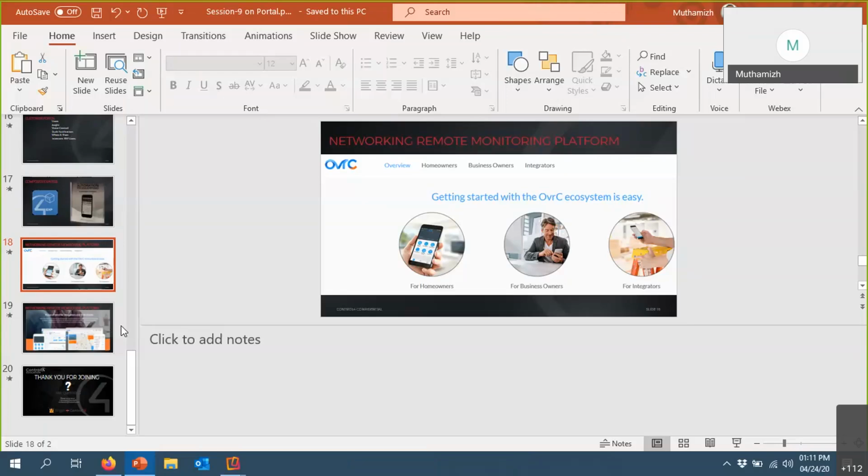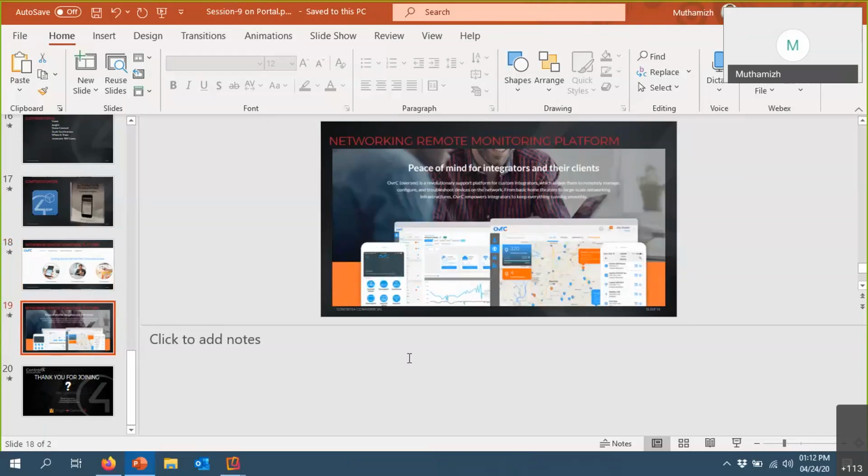We wanted to make it easier for our integrators, and definitely the owners and also the manufacturers. So we created this platform at Snap One, and it comes with all our networking products. Any of the Snap One products will have OvrC enabled, like cameras, networking, routers, and switches.